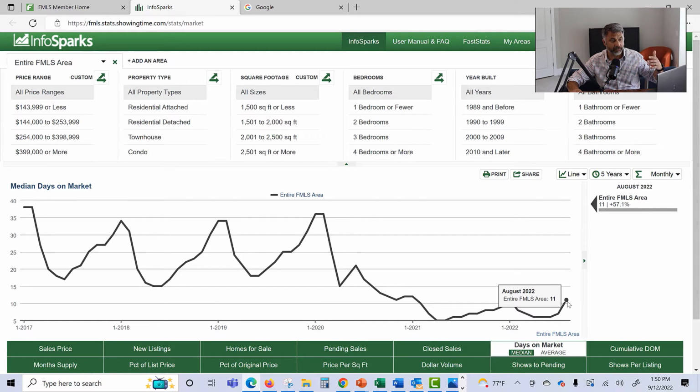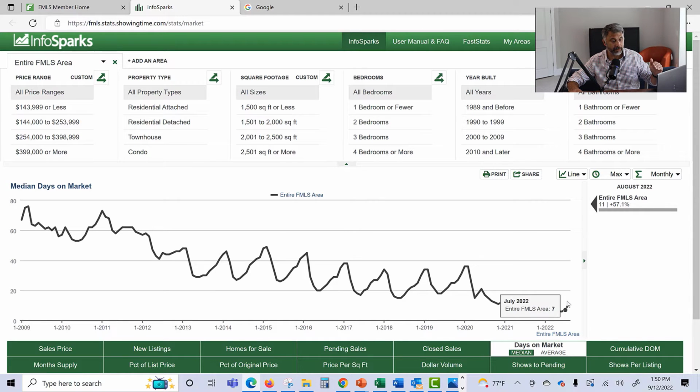But you can see today's days on market, even though it's gone up in recent months, it's still pretty low. And then if I back this out even more, historically speaking, days on market, we're so spoiled now over the last couple of years with things not staying on the market, getting off the market so quickly. And so understand days on market's a little bit longer. When I say a little bit, I'm talking about a few days. So still, it leans towards a seller's market. There are a few more homes on the market for buyers, but still understand it's still a historically tight market.